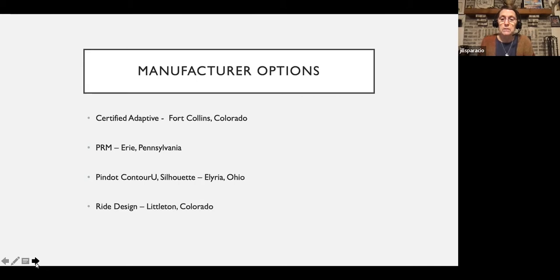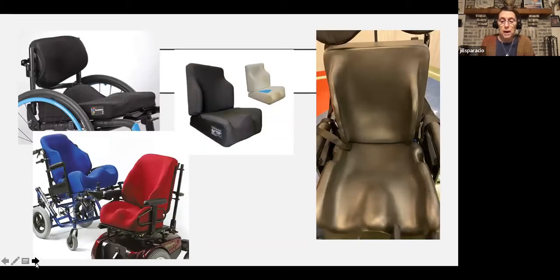Okay, next slide, please. So here are just some options. Notice how similar they can be, but how different they can be too. The upper left is a Ride Design, a more minimalist system, versus some of the others that are a little more involved. Each manufacturer has unique or different features. It might be the feel of the foam, the type of the covering fabric, the seat to back junction. All of those options will help you decide what you need for your client at that time.